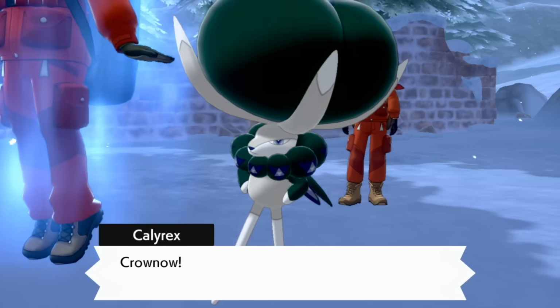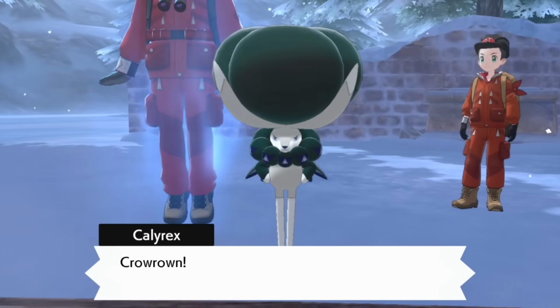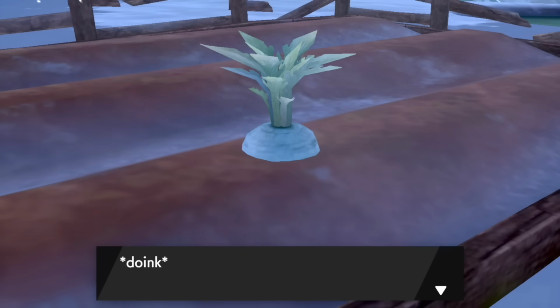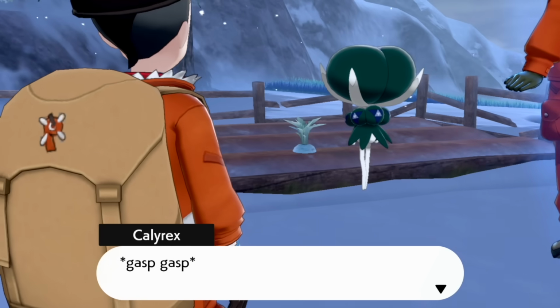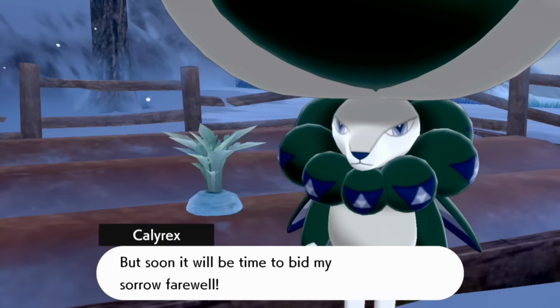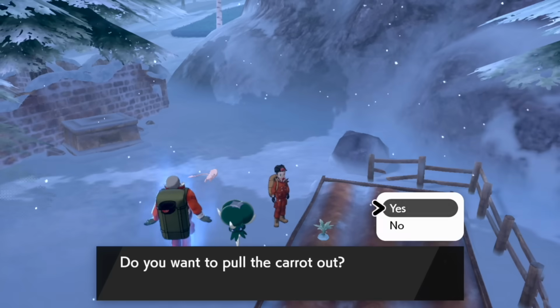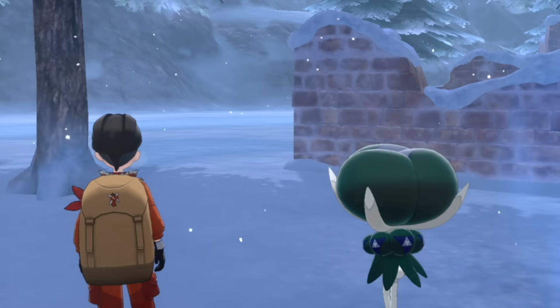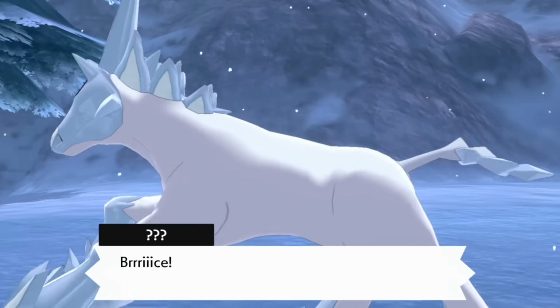And funny enough, he is going to do the samba that we just read about. And 1 carrot shows up. Wow, very bountiful harvest there, Calyrex. He's out of breath. And he says that his powers haven't returned, so he can only grow 1 carrot. Walk over to the carrot and pull it out. From here, he's going to let you know that he needs the Reins of Unity. And also, you're going to see your ice pony.